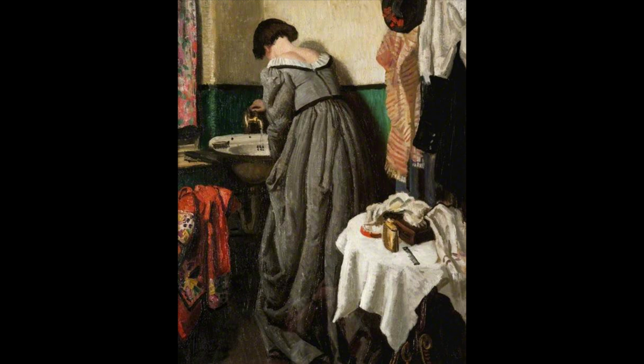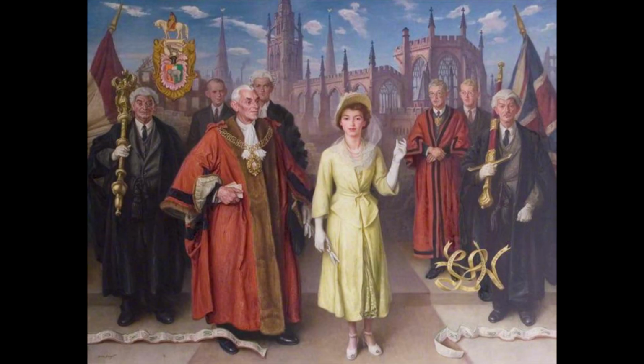After the war, Laura returned to her previous themes of the ballet, the circus, and gypsies, and she continued to divide her time between London and Malvern. In 1948, Laura painted backstage at the Shakespeare Memorial Theatre, mostly observing the work of the wardrobe department, still working under some restrictions. The same year, she painted a large group portrait of Princess Elizabeth and several civic dignitaries opening the new Broadgate Centre in Coventry.